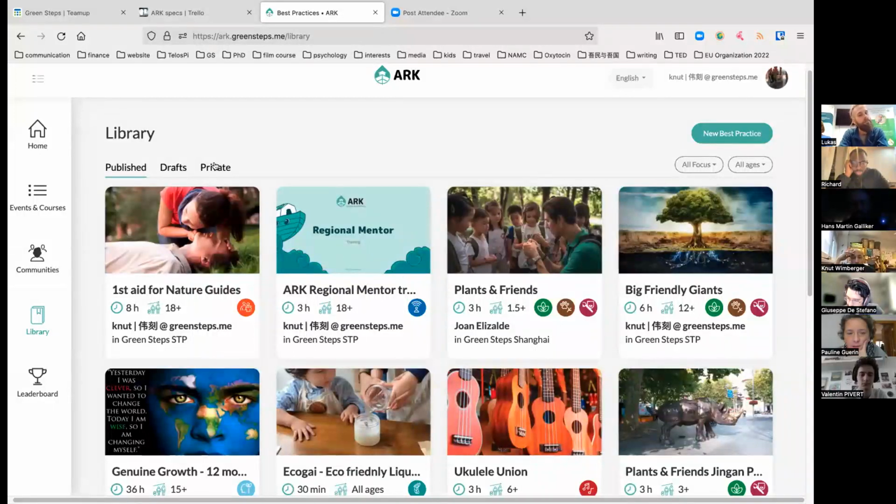So that is an additional functionality. What we will still have to work on is that you can also define to whom it is private. Maybe you want to share some courses only with your closest team, your facilitators, maybe with a wider audience, or it's really public for everybody. But currently, if it's private, it can only be seen here and is visible to people who are at least facilitators.